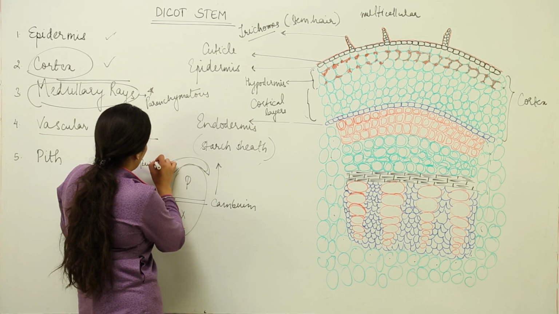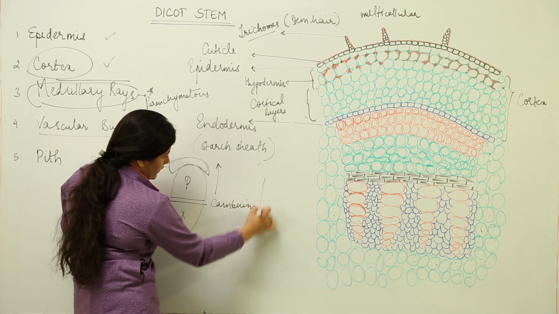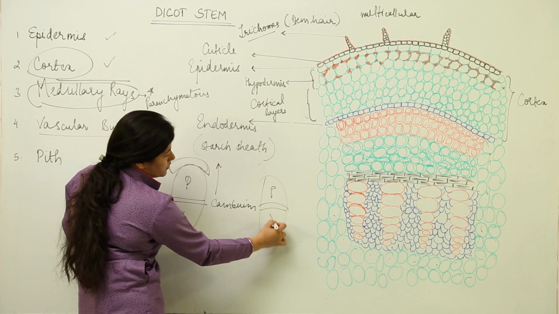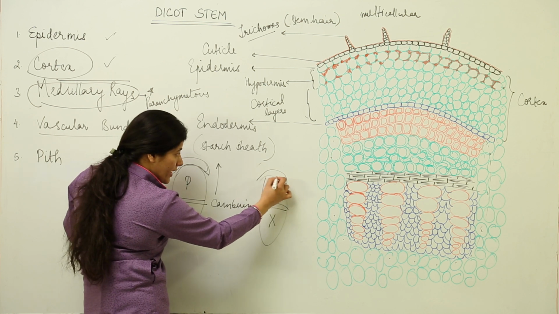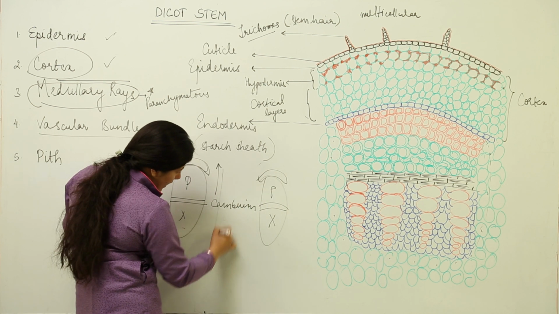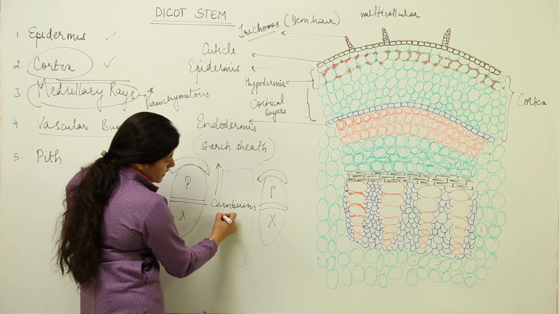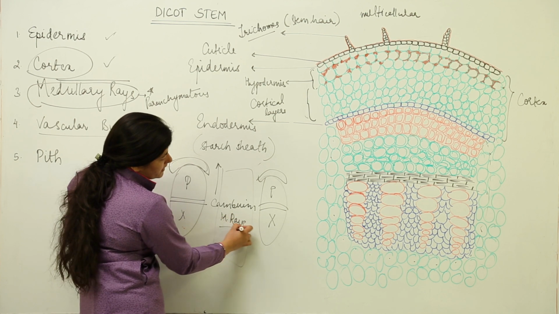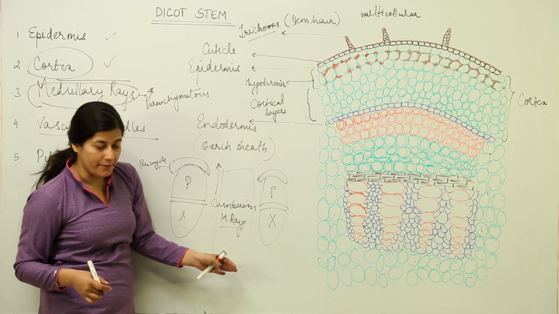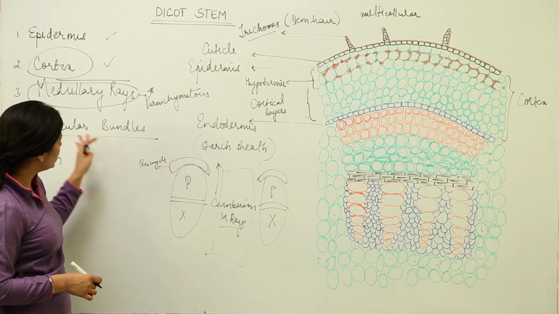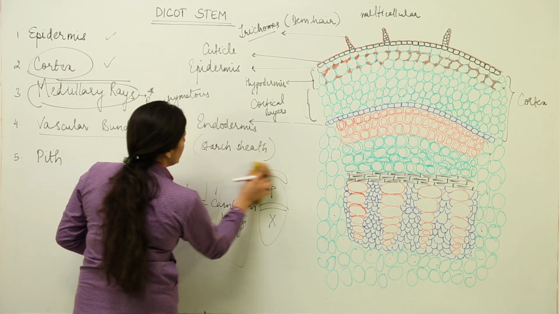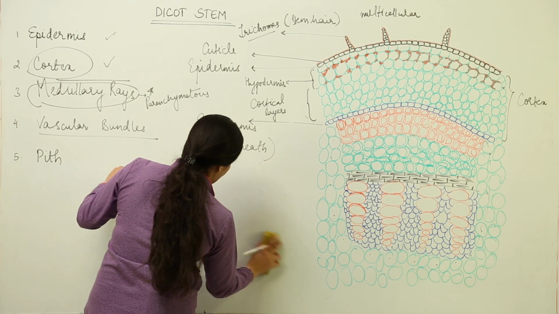as well. Next, the vascular bundle would be such. It will be having cambium, phloem, and xylem. There would be a patch of pericycle again. And what lies in between these two is known as medullary ray. Now, these medullary rays are parenchymatous, and now what we are going to study is a vascular bundle. Now, let us see how this has been represented in the diagram.